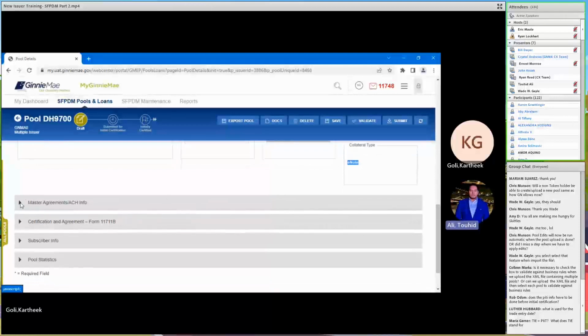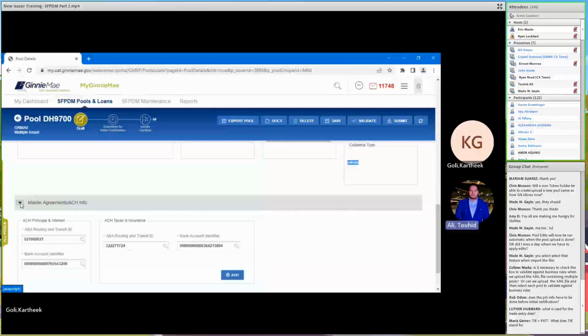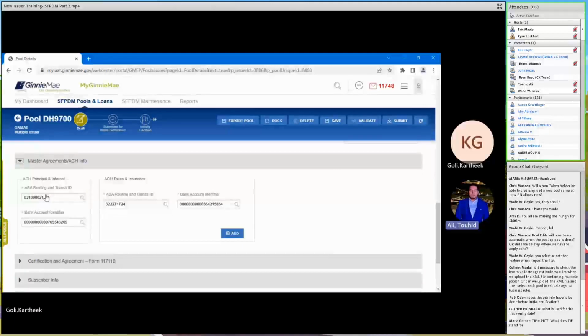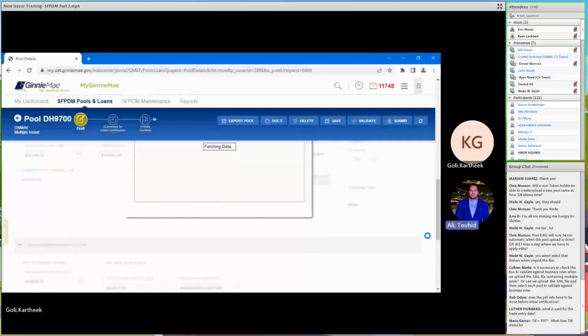Next, we have the master's agreement and ACH information section. Here you will enter your PNI and TNI accounts. And as you saw in the maintenance section, depending on the account numbers that you have on file, you can click on the magnifying glass and select if you have more than one.